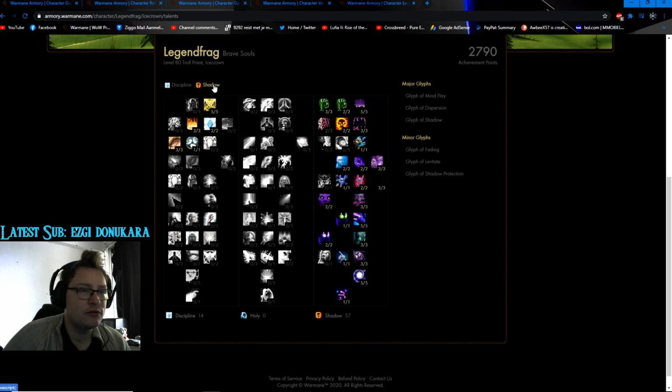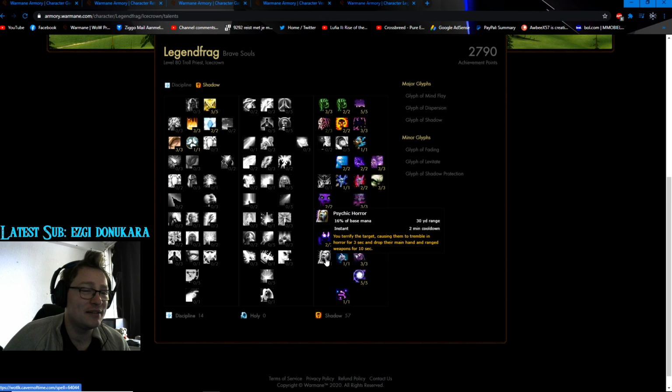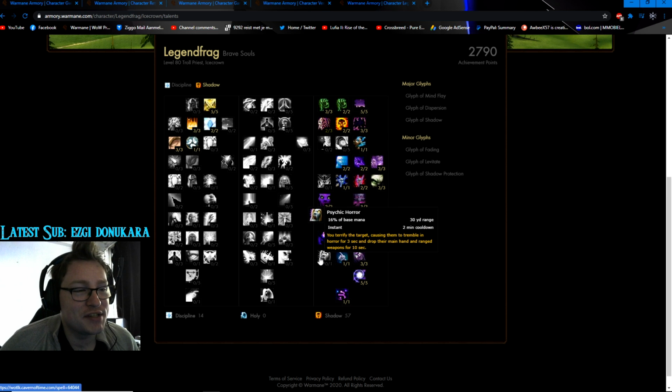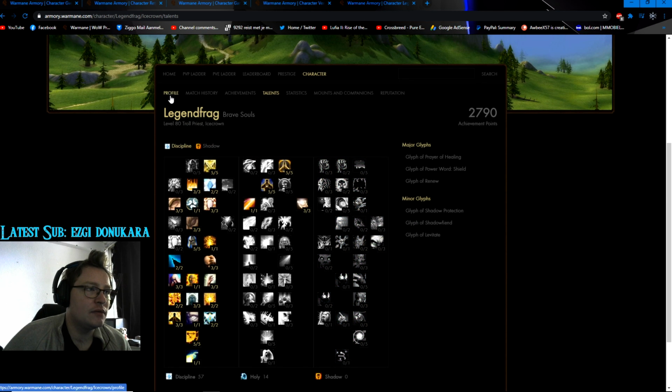Taking a look at the shadow tree. Yep, no psychic horror. You can take a point at a focus mind, put it into psychic horror. Get yourself a nice disarm. Mind Flay, Dispersion, Shadow, that's all good. You might want to keep a few Mind Seer in your bags if you're going to think about doing Ruby Sanctum Heroic. But yeah, maybe you're not even trying to do that at the moment, so that's fine. Yeah, there's honestly nothing to complain about here, it's just good.